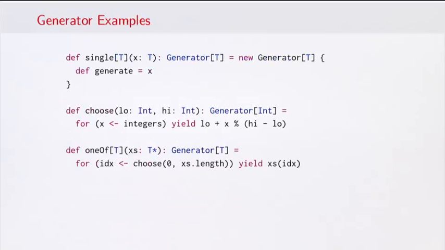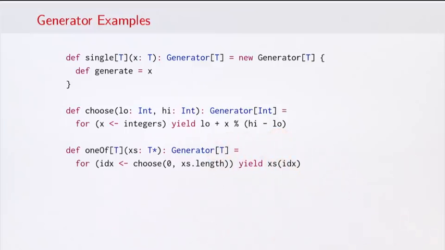Let's have a look at some other building blocks for generators. A useful, even though very simple building block is the single generator. That is in a sense a borderline case in that it always gives you back the same random value T. So the value is not that random after all. So you get the value that you want to return, and generate each time returns that value. Another building block is the choose generator. That would give you an integer in the interval between low and high. The way it would do that, it would take an arbitrary random value from the integers and would normalize it to be in the interval between low and high using this modulo expression here.